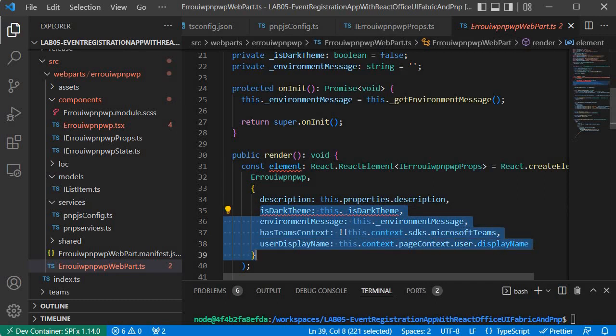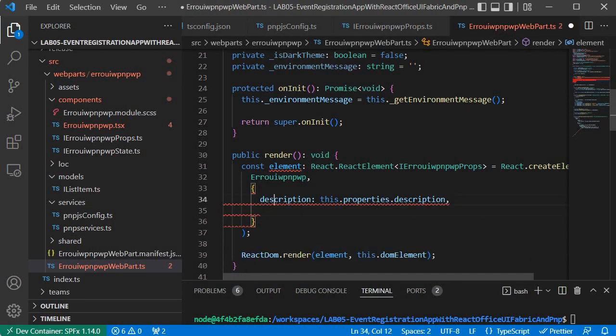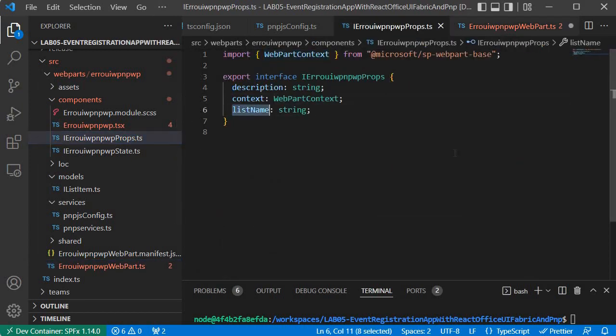From this place I am going to remove all these things because they are not required. This comes with the boilerplate code, and this is the place where the actual web part code exists. Here I will set the context property, and the value is coming from this.context. Within that we are also going to specify the list name. If you remember, we have another prop called listName.